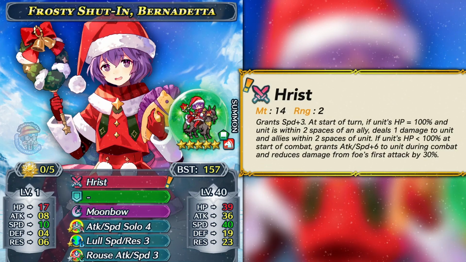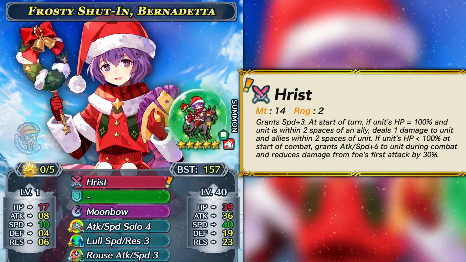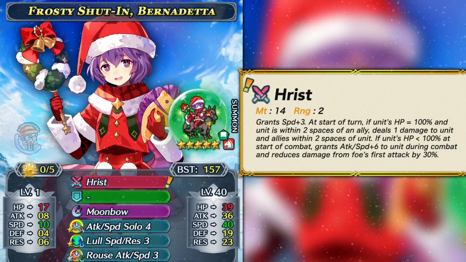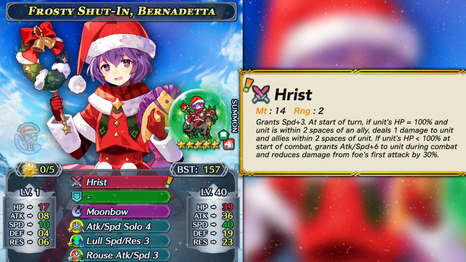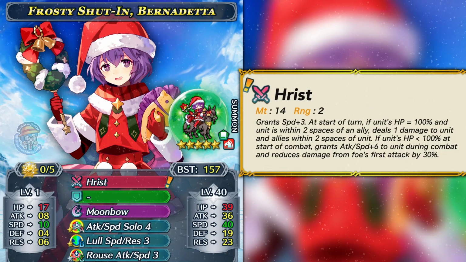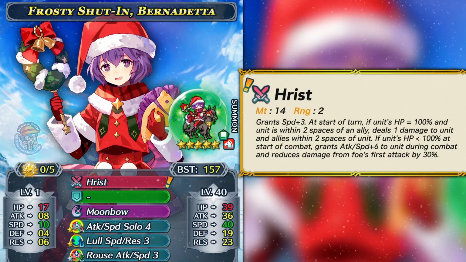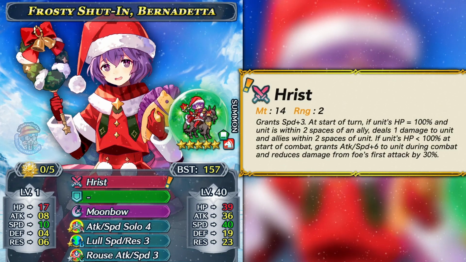Her attack is definitely pretty decent, and even though her bulk is quite low, she can survive some hits because of the damage reduction from her weapon. So Reist is a 14 might tome that gives her +3 speed, and at start of combat, if she's at full HP, then she will inflict 1 damage to herself and allies within 2 spaces. And that is actually really good because it activates the secondary effect of this weapon.